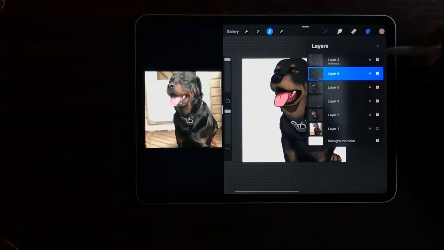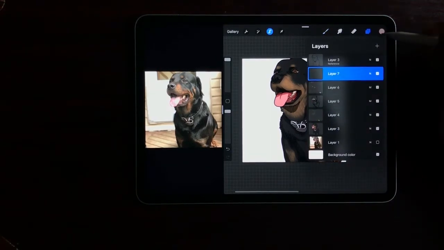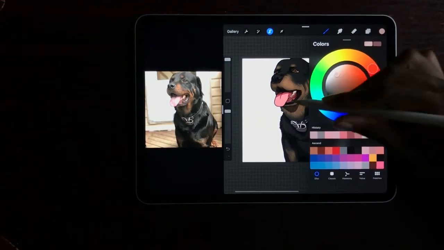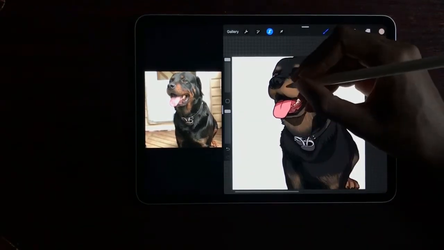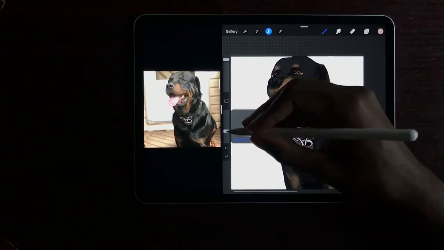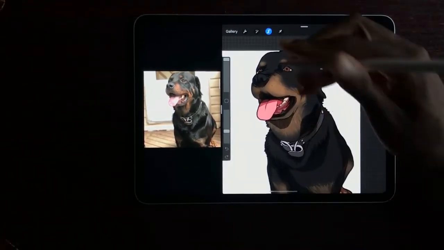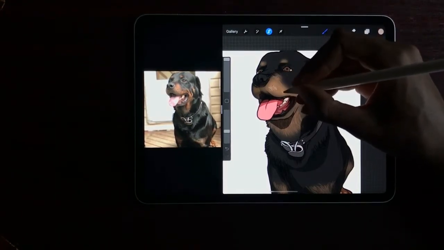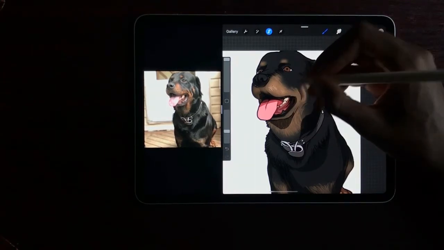Alright, adding a new layer now for light shades. I'm going to make it a bit lighter. I actually picked up the brown hair color of the dog, really lighter here. With the same technical pen at reduced opacity, I'm just sketching hair details there, just for the effect of hair, you know.